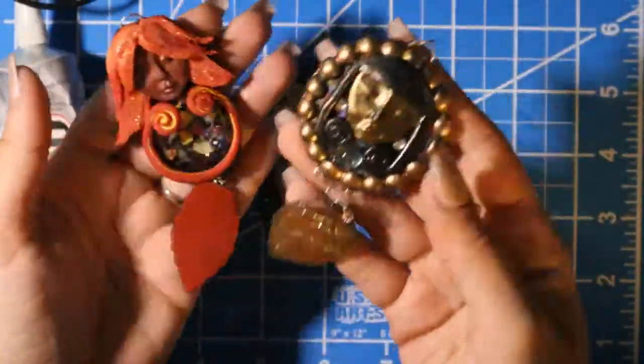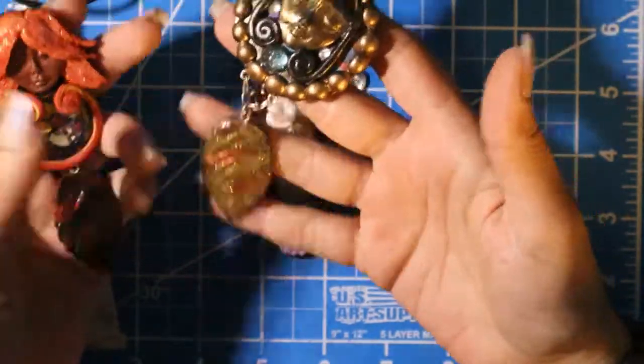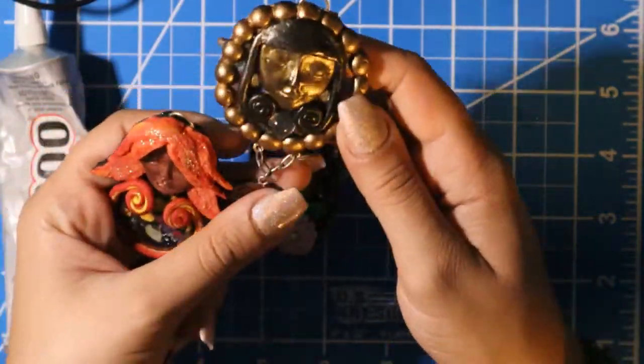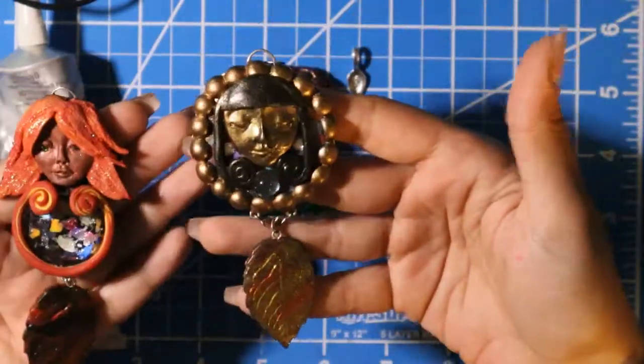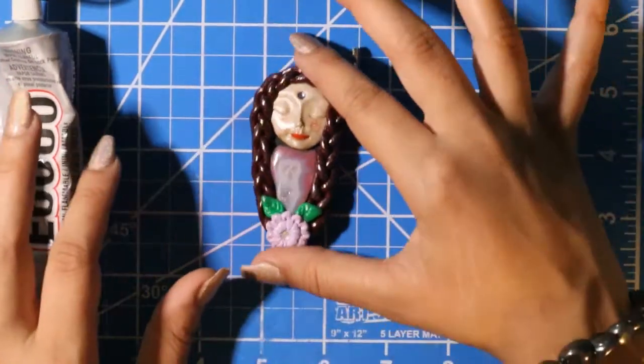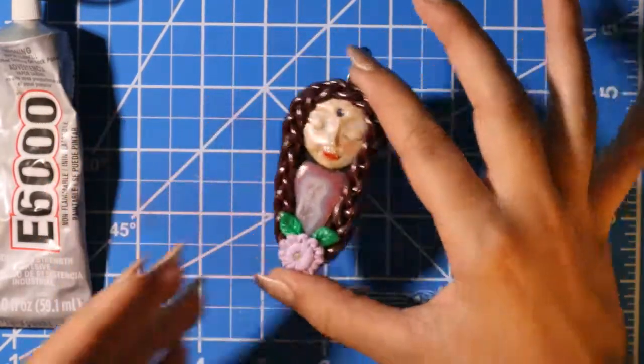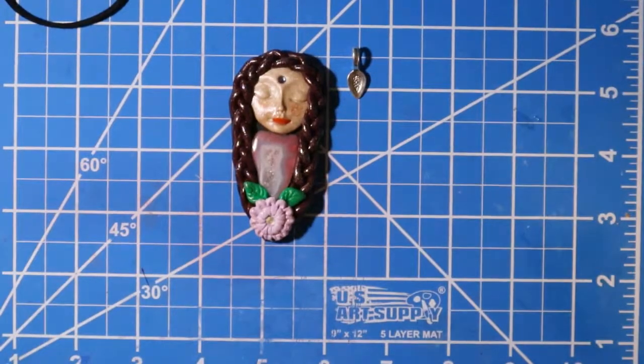But yeah, just a quick tip. You can also add little charms on the bottom. You can just stick eye pins in and then add chain and stuff. But yeah, those are two samples. For this one, I didn't feel like we needed to do that only because it's just such an elongated piece, and she's pretty much almost already dry.